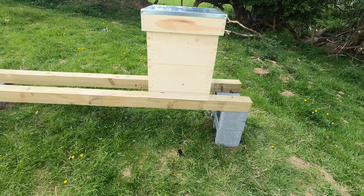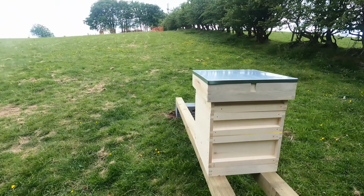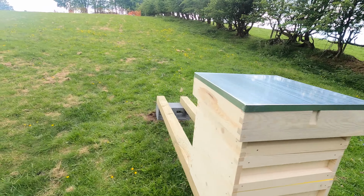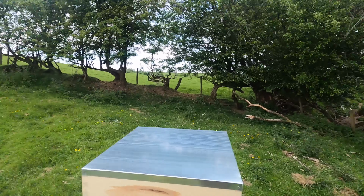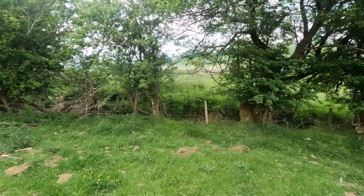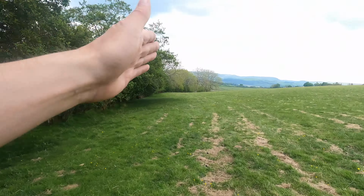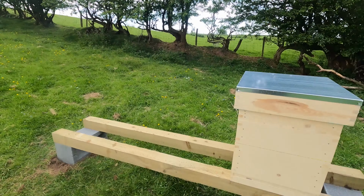I've laid it on two 4x4 wood planks on a slight hill here, as you can see. So it's in a fairly sheltered spot. Prevailing wind is from over there, and it's sheltered by trees, not overhanging branches anywhere. And the sun east is over there. Sun comes all the way over here, and then west is over there. And the entrance should be east facing. So this is the entrance here.